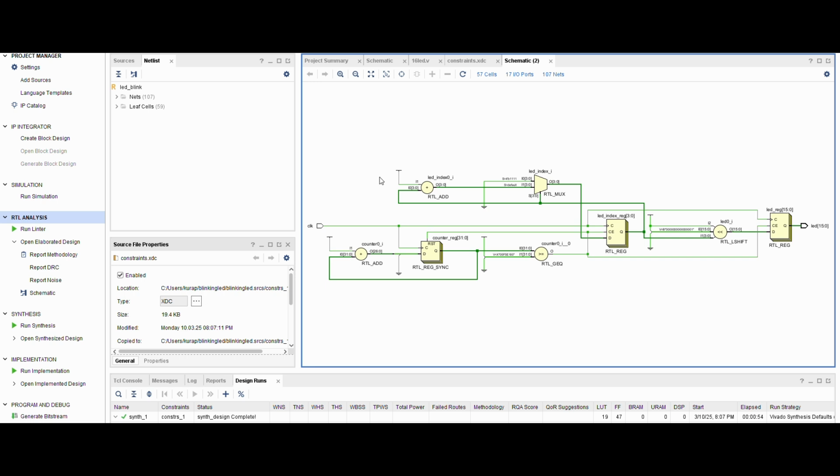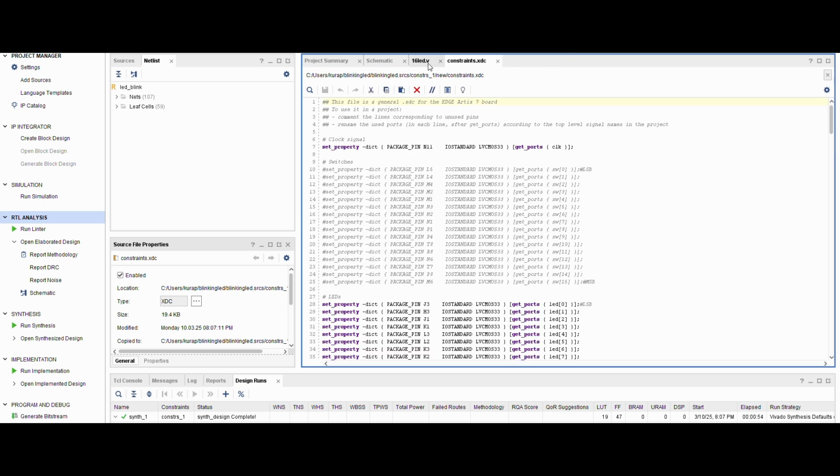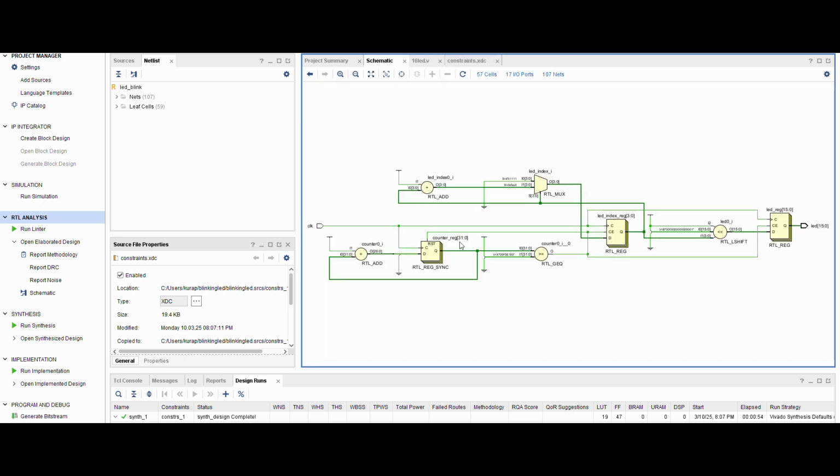Here is the block diagram, a schematic view of the design.